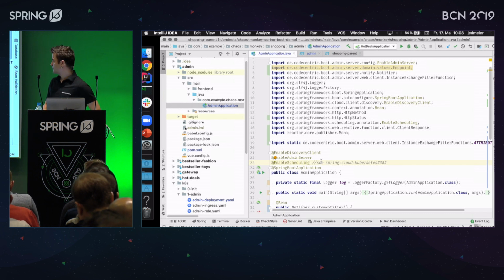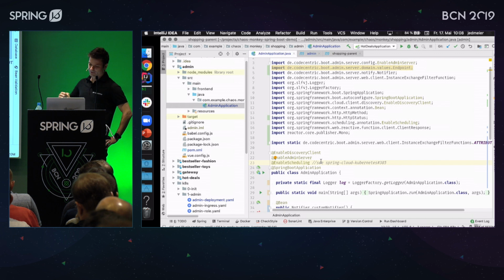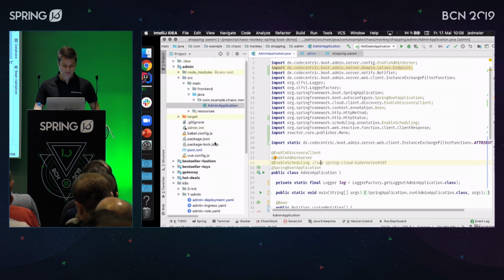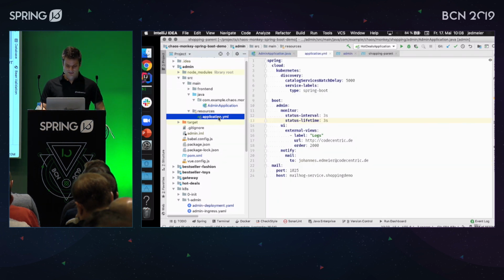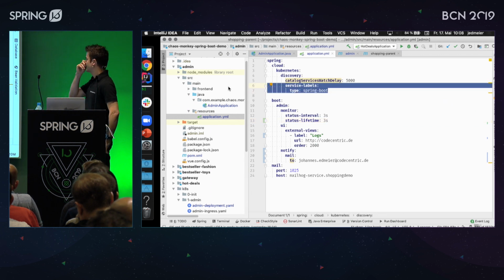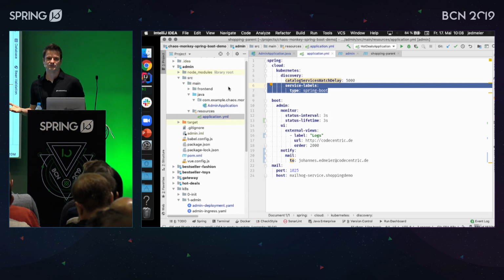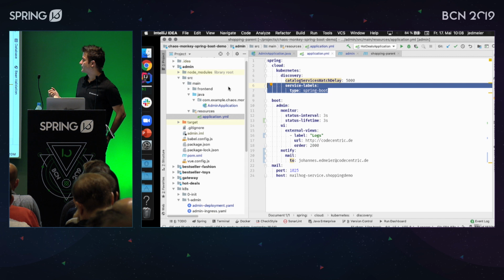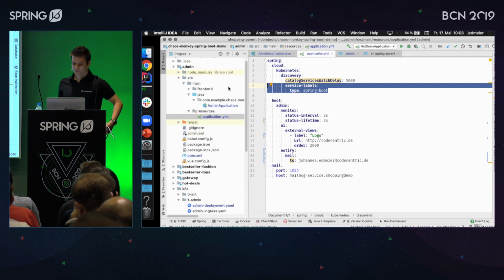We would be right to go, and we could now spin this up. There is one trick. You might have some non-Spring Boot services on your cluster. I don't know, databases, Golang stuff.